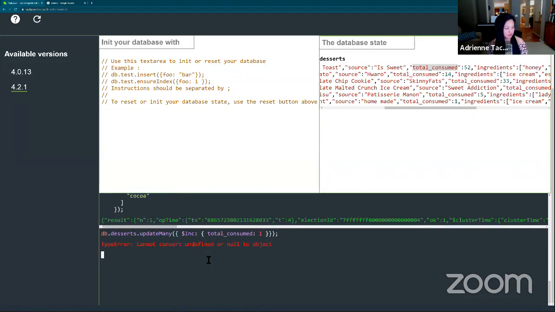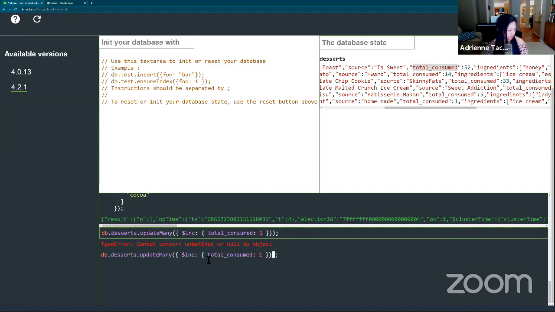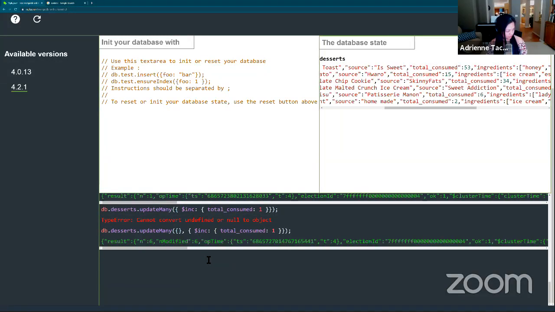And then if we press enter, oh, awkward: cannot convert undefined or null to object. Let's see, maybe we do need to pass one. Let's check it out. So you do need to pass that in. I think I was thinking of the update command, which does not need that. So go ahead and get this command here. And I'll paste it in the chat in case it's too hard to read.